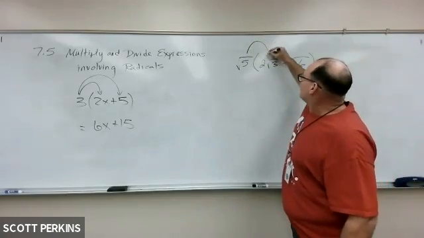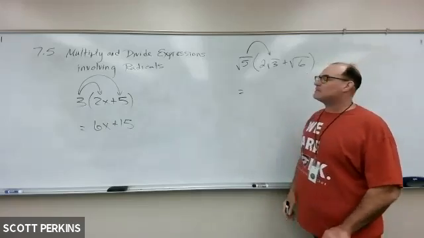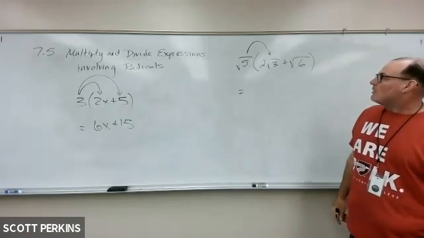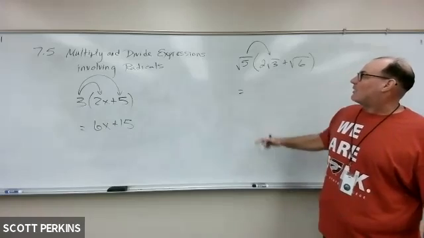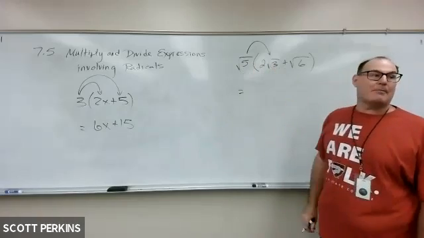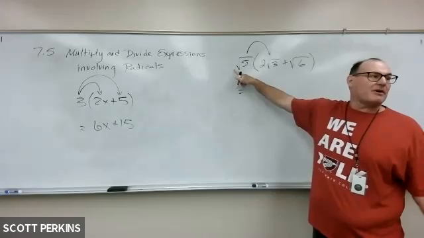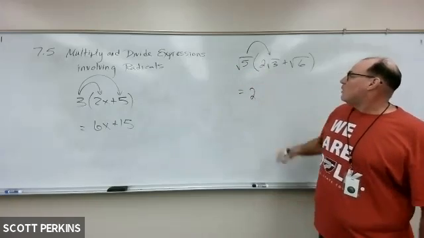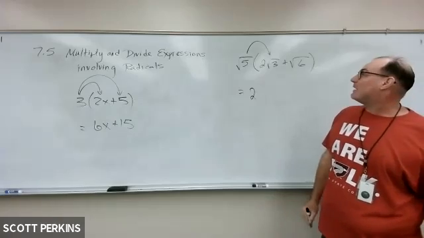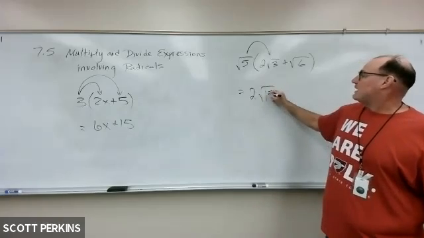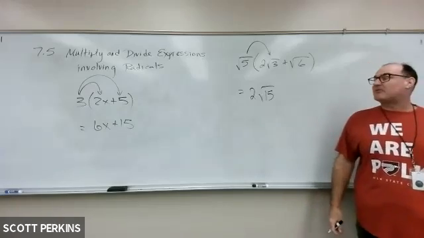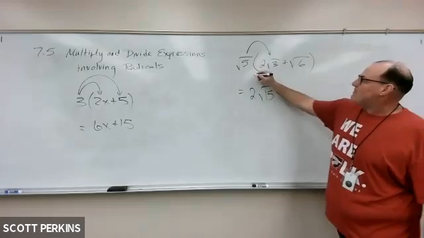Square root of 5 times 2 square root of 3 when I go to distribute. Well, first off, what do I have outside the radical? I've got square root of 5, 2 square root of 3. When I multiply, what's outside? 2. Yeah, there's a 1 here, just like with a variable. So 1 times 2 is 2. What do I have under the radical when I multiply? Square root of 15. Great. 2 square root of 15. That's the first term. And then I'll do the same thing with the second.